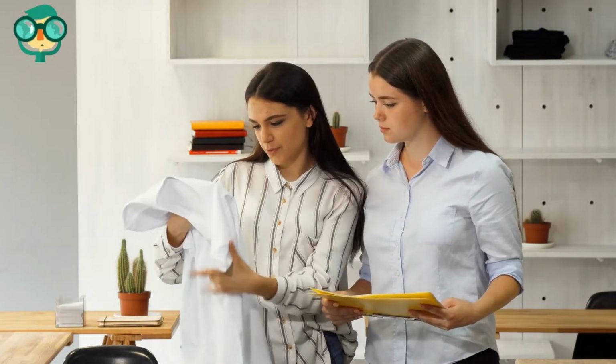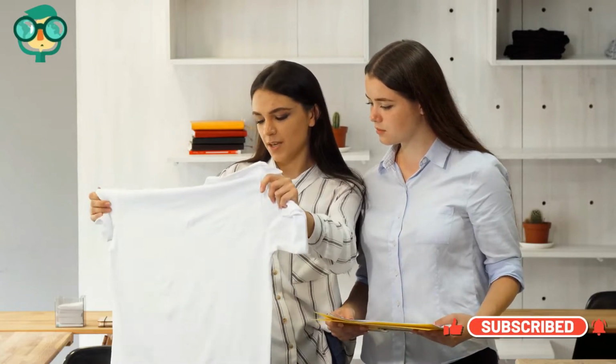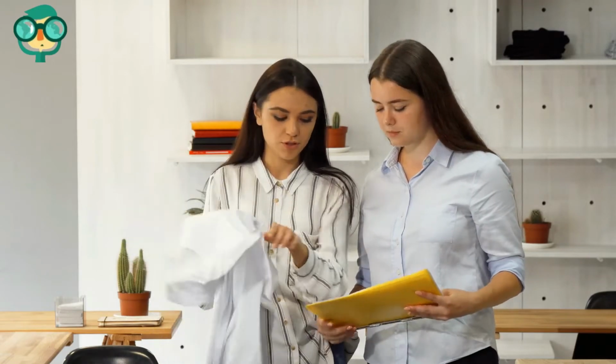Once you've assembled a few solid design ideas for your online t-shirt business, you'll need to seek validation from others. You may think that the designs that you've come up with are ready for printing, but others may point out some vital improvements that will help your products in the long run.